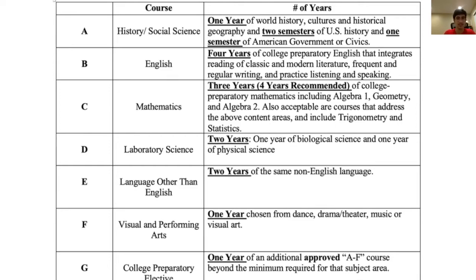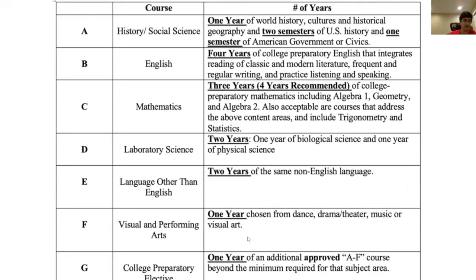Okay, E. So you need to take a language other than English, or a foreign language. So you need to take 2 years of the same foreign language. Now, it only requires you to take 2 years, but many schools offer it for 3 years. So say there's Spanish 1, Spanish 2, and Spanish 3. Now, instead of just taking Spanish 1 and ending at Spanish 2, what you should consider doing is going all the way to Spanish 3 or even AP Spanish, because it just shows your dedication.